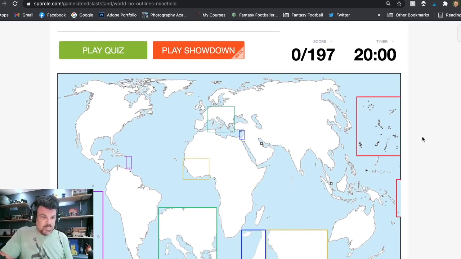Certain parts of the world are zoomed in: Polynesia, Europe, the West Indies, the Bight of Africa, and Lebanon, Israel, Palestine, that area. But anyway, 20 minutes. Here we go.